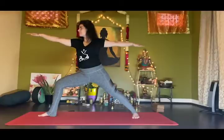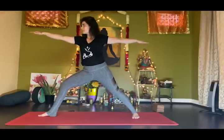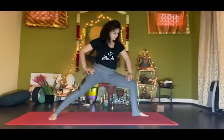Slowly shift your gaze from the front and bring your toes inside. Open up your body and exhale. Slowly bend to 90 degrees, your left leg straight, and the other leg at a 45 degree angle.